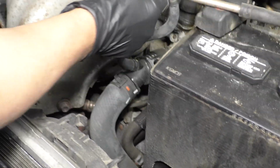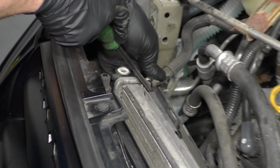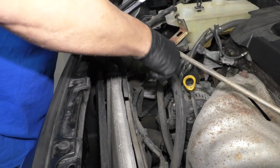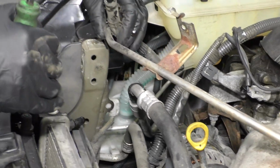Try not to hit the metal part on the positive terminal on the battery. And then same on this side. Although we did disconnect the battery, so it's not as big of a deal. But if you didn't disconnect the battery. All right, slide that off there, just like that.